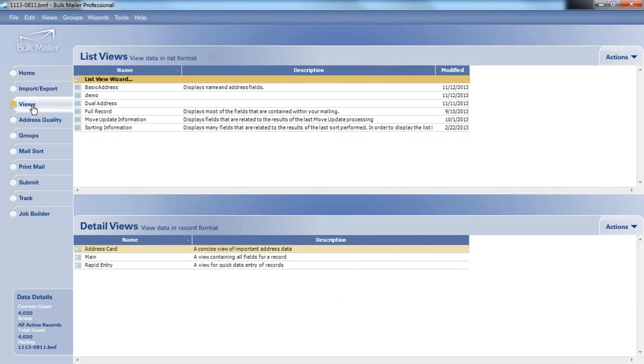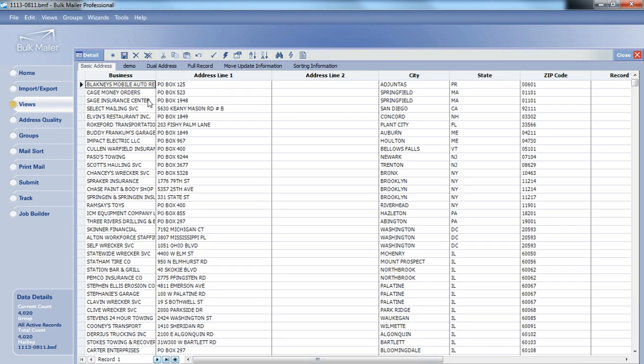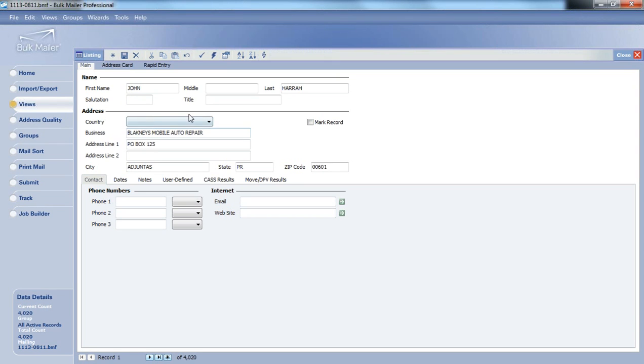And now what I'm going to do is show you what those records look like. So I'm going to go to our View section. As you're used to in Postal Soft, you can see the records right there on the front screen. Well, in ours, you'll just come in here and you can see the records in an Excel spreadsheet, or you can look at it in a detail view on the record view like you're used to.